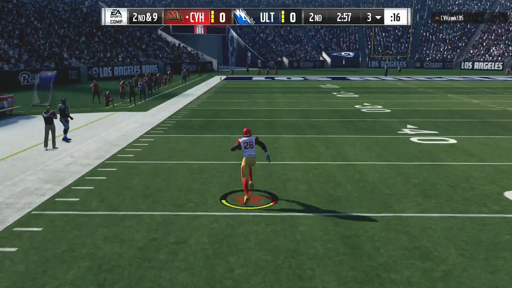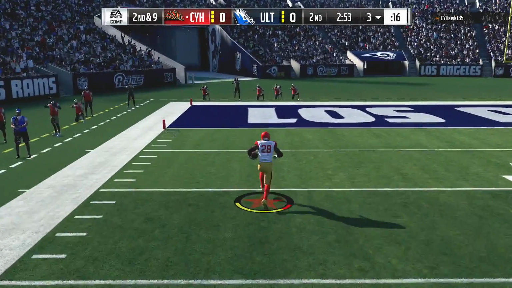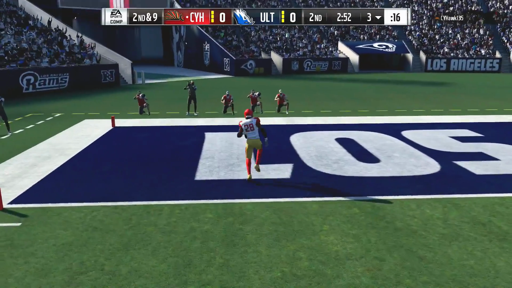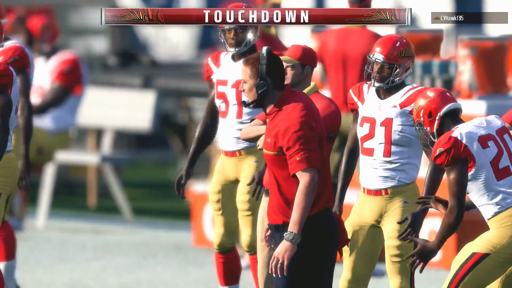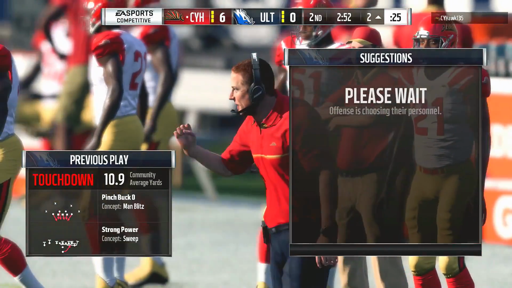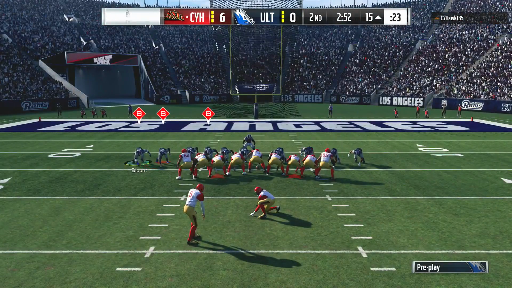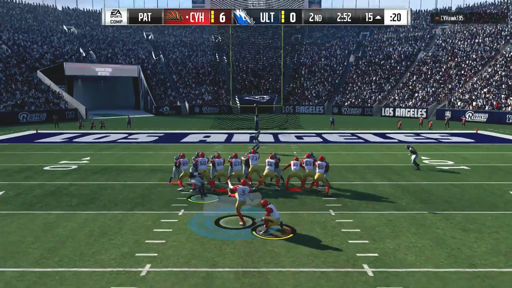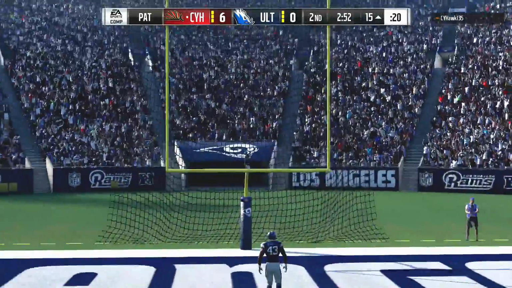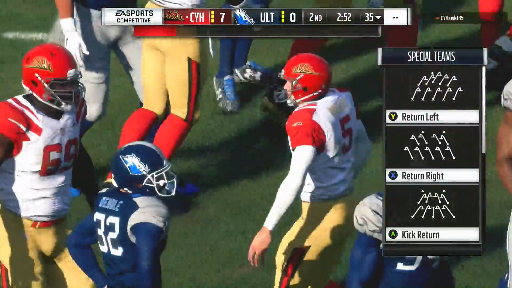Adrian Peterson off to the races. The 30, 20, 10, and all the way in for the touchdown. Adrian Peterson, 97 yards. And his guys get the quick strike touchdown. And that's only the 3rd time in NFL history we've had a run of exactly 97 yards into the end zone. So we're witnessing a little bit of history right there, partner.